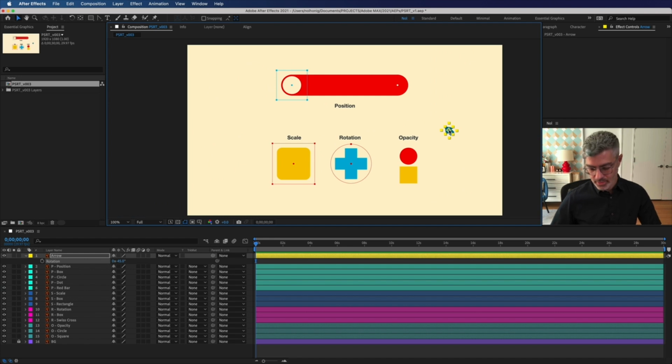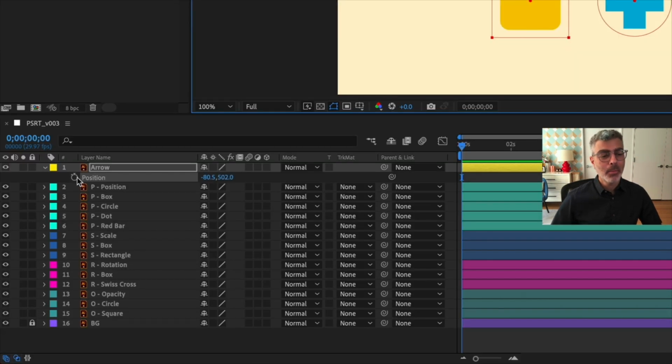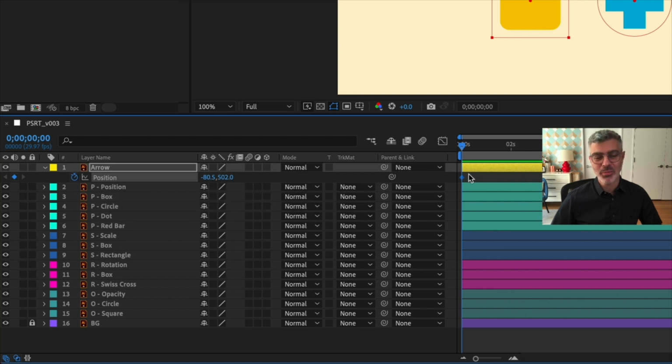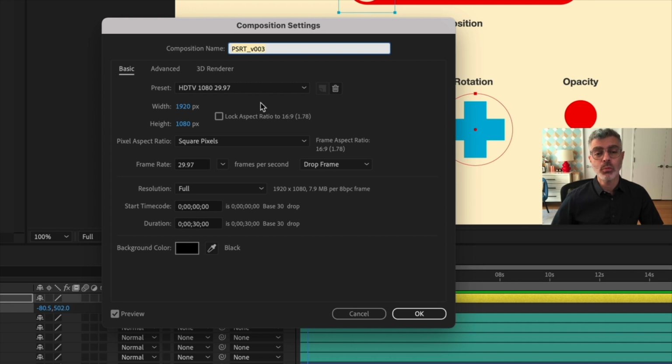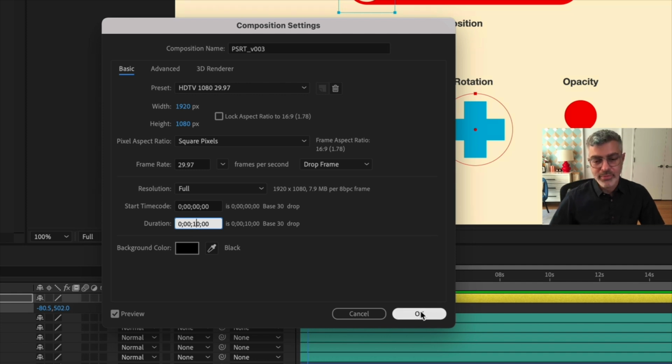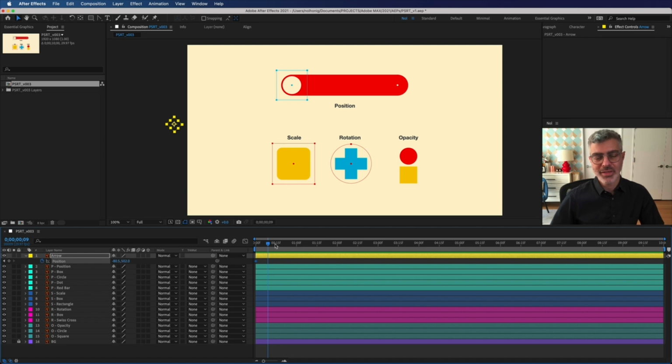Right on. So I'm going to press P to show my position property, and I'm going to move this over here, and I'm going to press the stopwatch, that's right, to make my first keyframe right at the beginning. Well, that reminds me, when you first open a new composition in After Effects, it will set the duration of the composition to 30 seconds, which is what mine is set to right now. So I think this animation is only going to be between 5 and 10 seconds, so I'm going to change that. I'm going to press Command K to open my composition settings. And I just want to go down here to duration and set this to 10 seconds rather than 30. Great, okay. So now my timeline's a little shorter, and it's a little bit easier for me to see.